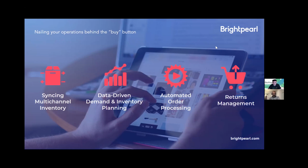So our jobs would be a lot easier if we could predict the future. But since we can't predict the future and no one has a crystal ball here, I guess lots of merchants probably wish that they did have that this year, especially. But instead, brands need to be able to make educated and intelligent predictions based on real data. And with that data, you can understand demand, how that demand fluctuates.